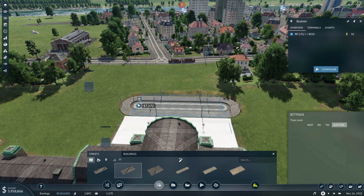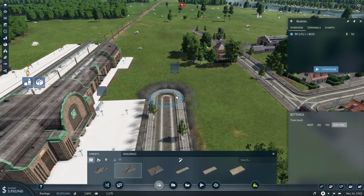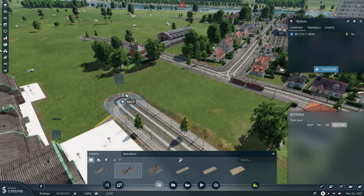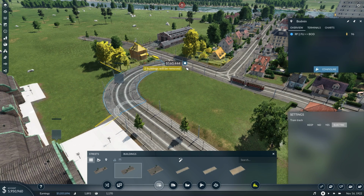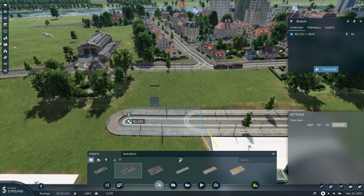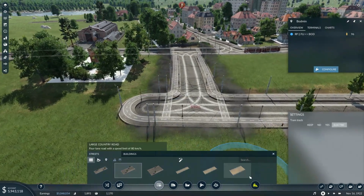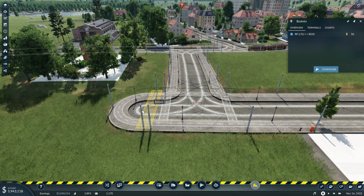So we're gonna put our road, really nice road, right out in front. This is what really matters, right there. Right there, beautiful. And then we're going to link in over here somewhere, if I can do this without... Apparently not. Let's extend the road instead. Can I just do a T intersection? I can, just like that. And then I think we might be able to trim off the edge here.